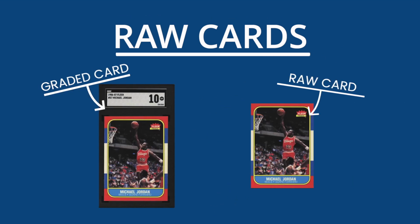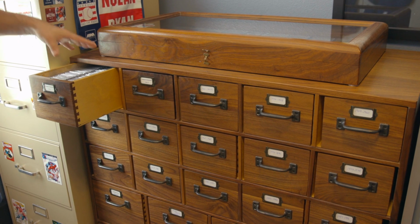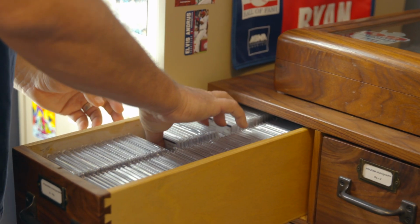Graded versus raw. If you're thinking, well, why would I go graded? Well, let me tell you why I went graded and why I have so many graded cards now. Because early in my vintage life as a collector, authenticity scared me to death, because even though I'd been in the hobby forever, cards get reprinted and there are great, wonderful fakes out there. And the money that you pour into vintage started me thinking, wow, if I'm going to start really putting a lot of money towards this, I want to make sure, at worst, I'm getting an authentic card. Is it graded accurately? In someone's opinion, it's graded at whatever the assigned grade is. But the authenticity was way more important to me and worth the cost of admission, so to speak, into the graded card world.